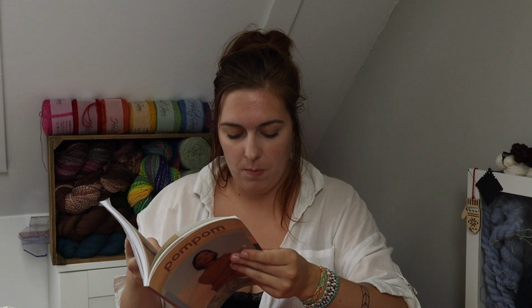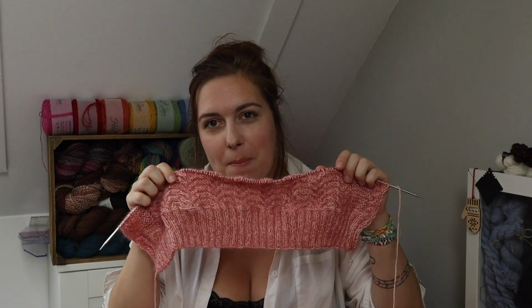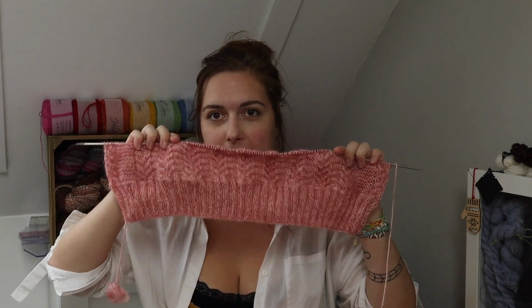It's a pattern from, oh, I always forget her name. It's from Pompom issue 31. It is the Salting sweater from Sarah Salmon, and it's the cover sweater of this issue, and I just fell in love with everything about this sweater, so that's why I'm knitting it in quite a similar color. I really did my best to match the color on the cover.